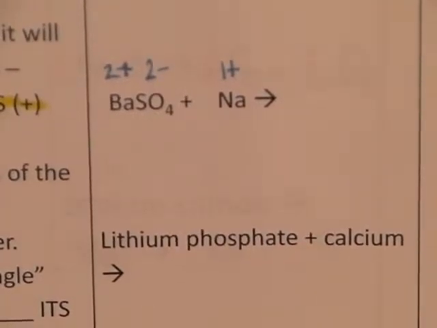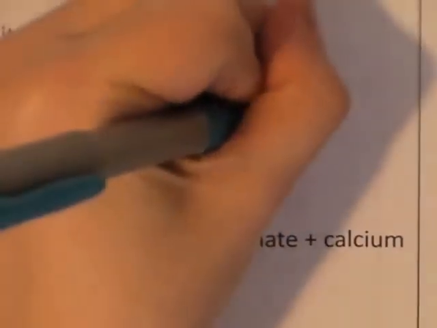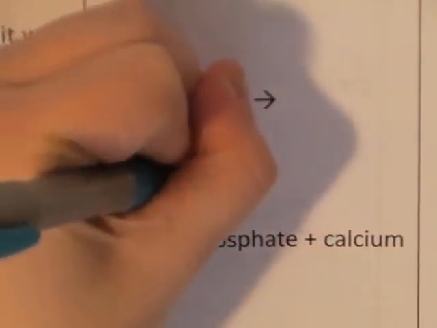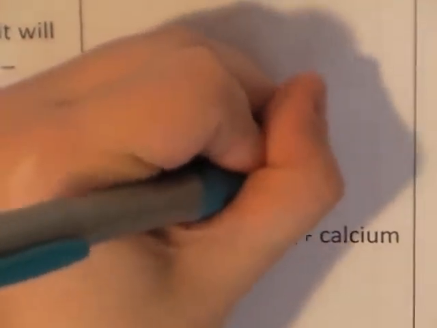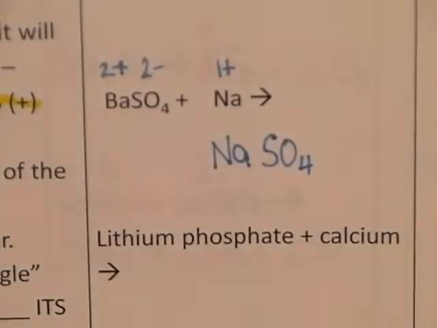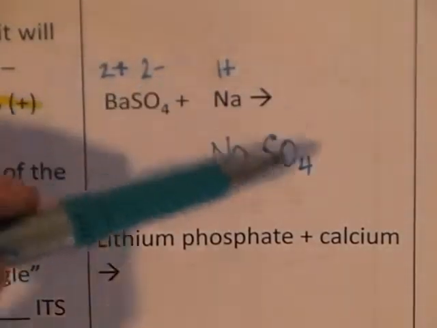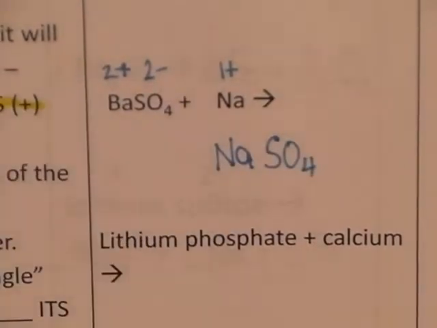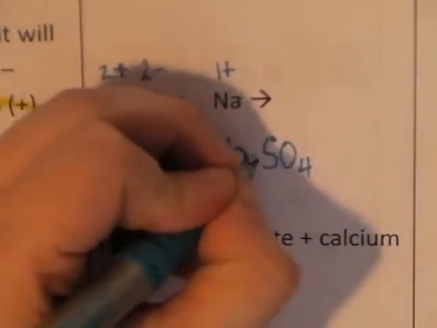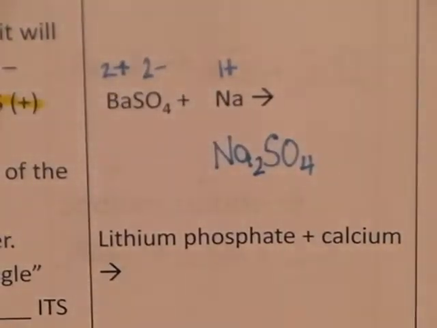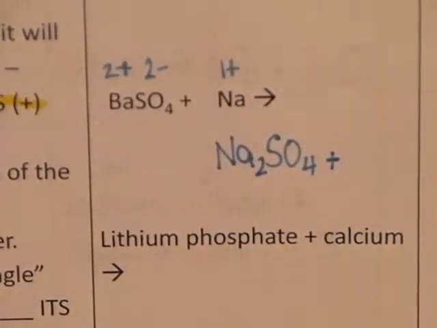Okay, so next step, figure out the charges of the elements in your new compound and cross over. So we know our new compound is, I'm going to write it down here so we have room to balance, Na and SO4, right? We need to cross their charges. So sodium was a +1, so that 1's going to go to the sulfate. We don't write anything. The sulfate is a 2, so that makes this Na2SO4, right?